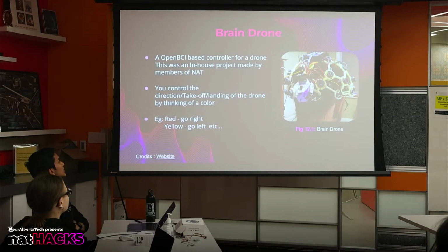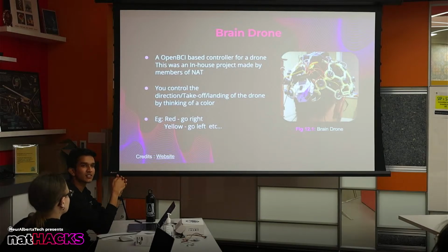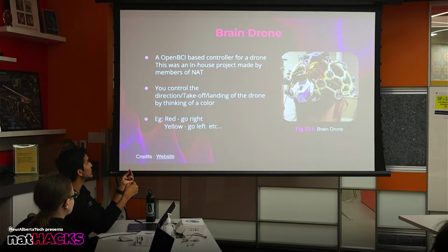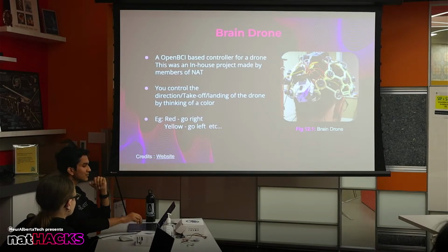Okay, so the way this works is you think of a color, basically red or different variants of color, and you program it in such a way that when you think of a certain color, your brain produces a certain frequency, and using that frequency, we can control if the drone goes up, down, left, right, or takeoff or landing. This has to be one of the most interesting projects I've seen, because this was made last year and I was not a part of it. But yes, if we make any developments on this, I will try to be a part of this next time.